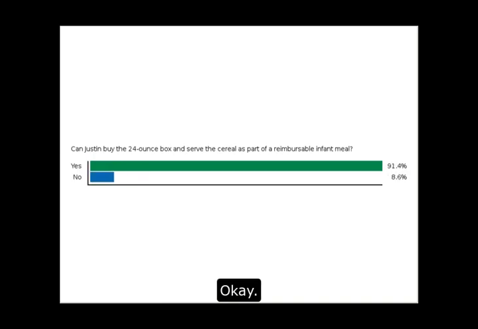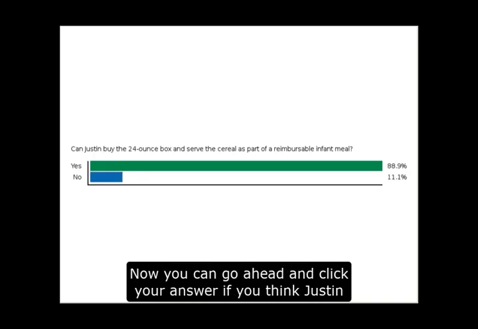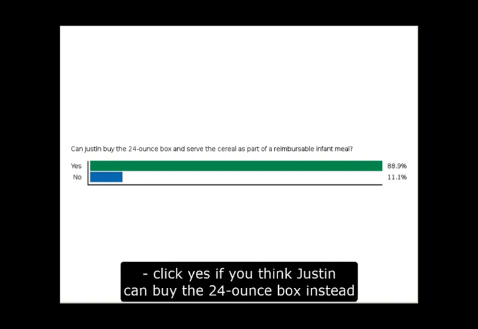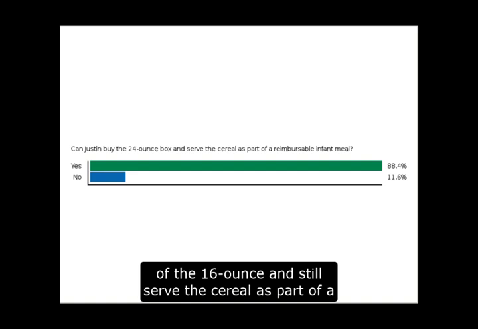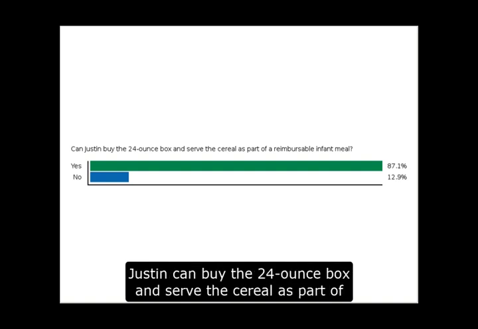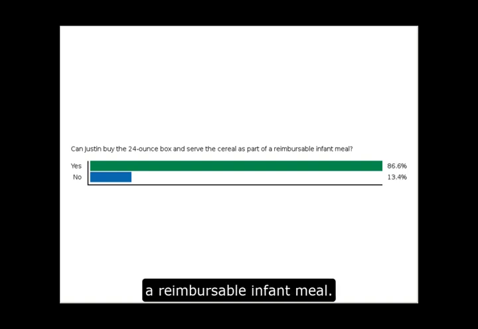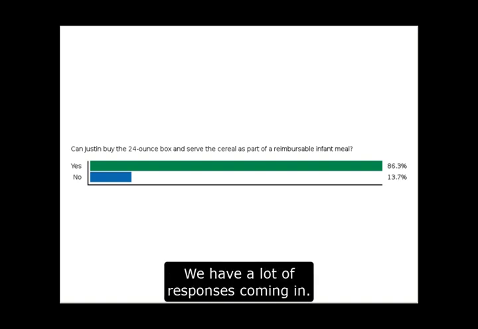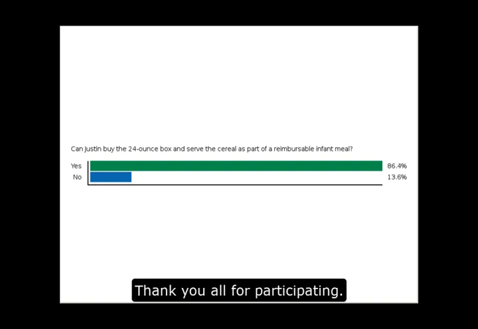Okay, now you can go ahead and click your answer. Click yes if you think Justin can buy the 24-ounce box instead of the 16-ounce and still serve the cereal as part of a reimbursable infant meal, or click no if you do not think Justin can buy the 24-ounce box and serve the cereal as part of a reimbursable infant meal. All right, we have a lot of responses coming in. Thank you all for participating.